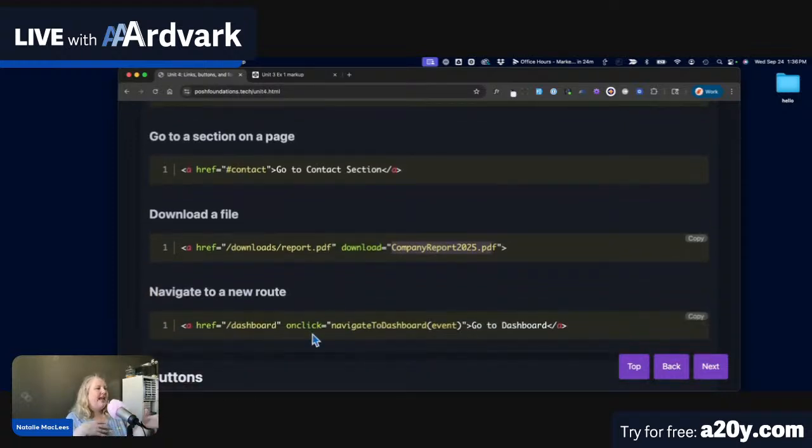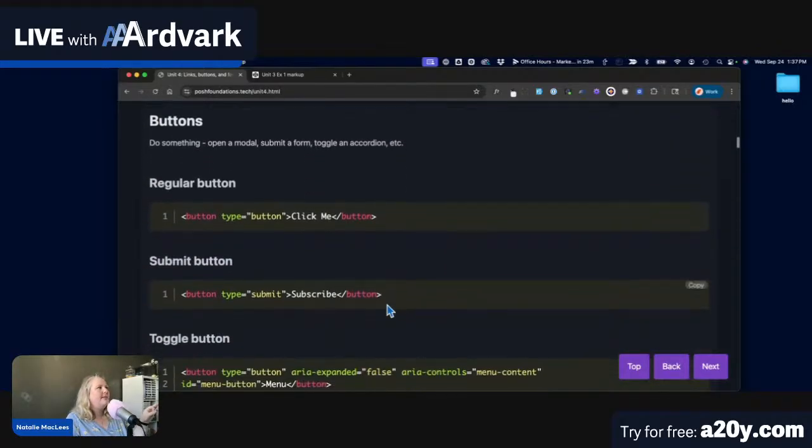And then if we're using a modern JavaScript framework, this is what we would want to do. We have a link. We would put some kind of href and then an onClick attribute that would call some kind of method that's going to navigate me over to the new component or a new route, root or route. Sometimes I say those interchangeably. I'm sorry, English is weird. Router, router, route, root. It's the same thing. So we might be going to a new route, and that's how we would do it. All right, so that is correct usage of links.